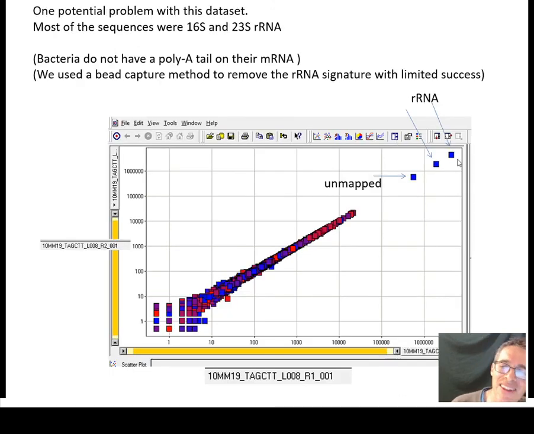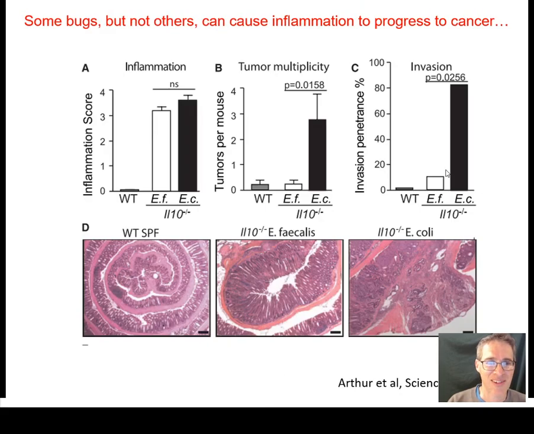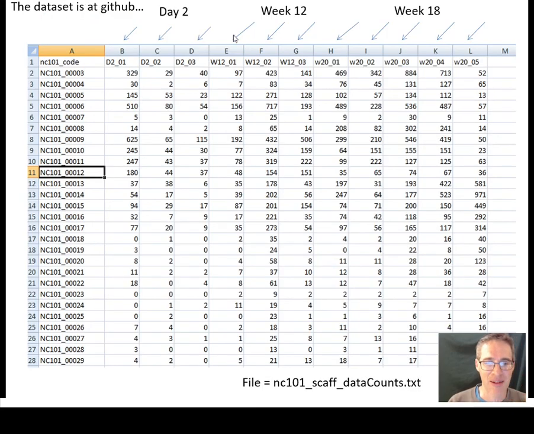And again, if you're looking at eukaryotic RNA, this isn't really a problem, because you can use a poly A tail from human or mouse cells or from another eukaryote, so that you can select against these during the actual RNA isolation and sequencing in a way that you can't with bacteria. But in the spirit of being complete, I'm telling you that these sequences are removed from the data set, and they're not in the table that you have. So the table that you have is simply going to look like this. And the very next topic that we'll talk about is how you begin to address normalizing a table such as this one.